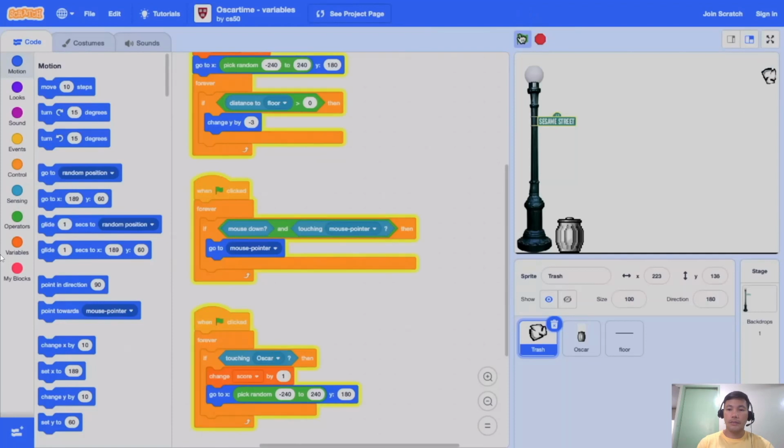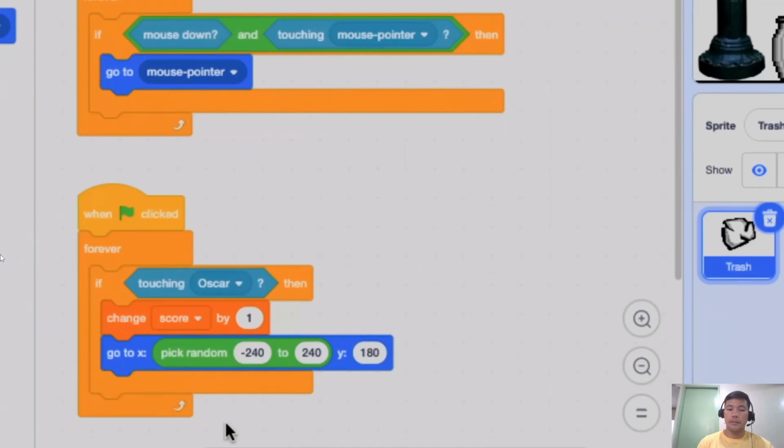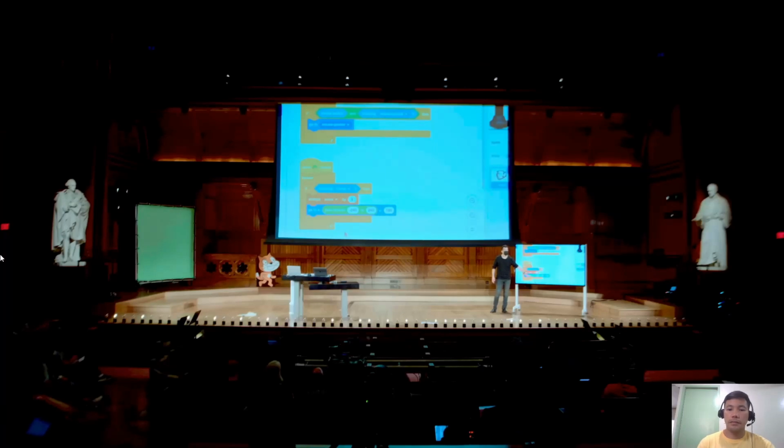Let me go ahead and hit play. All right, it's falling. I'm clicking and dragging it. I'm moving it over, and I'm letting go. All right, let me do it once more. Letting go. Let me stop. Why do I have this function at the end called go to x and y randomly? What problem is this solving here?